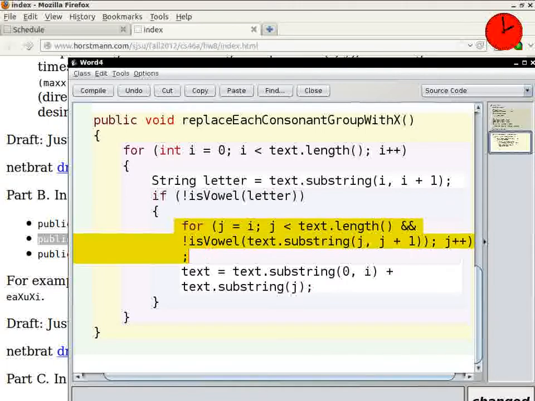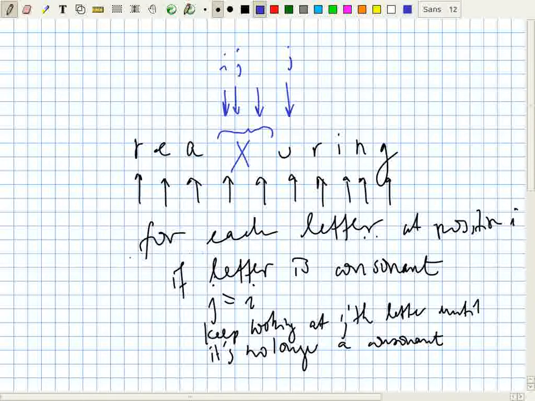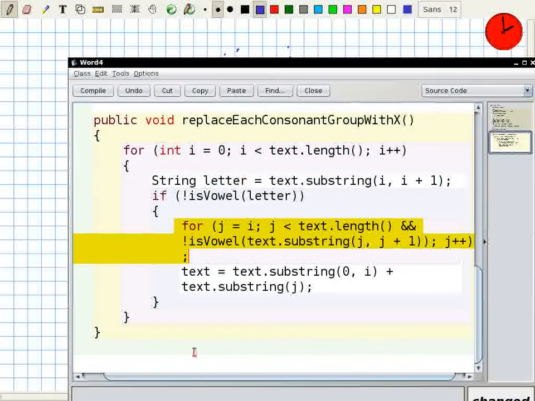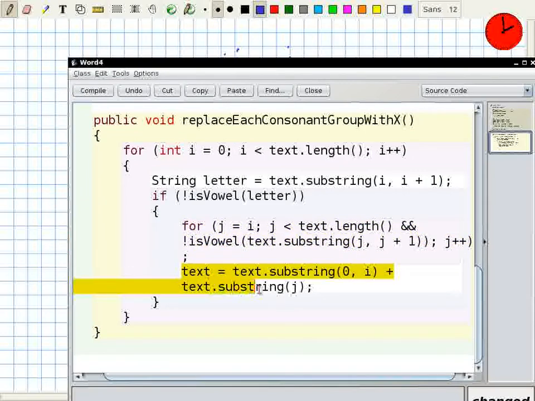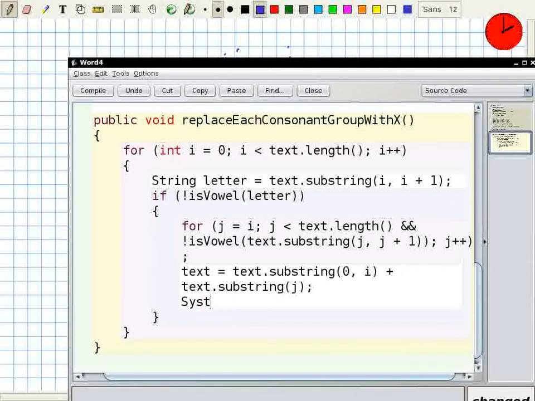Here's the loop that I just described that keeps looking. Here is my replacement. So I'm keeping everything up to the index I, and then everything that starts again at index J. And just for show, I'll print out what the word is right now.